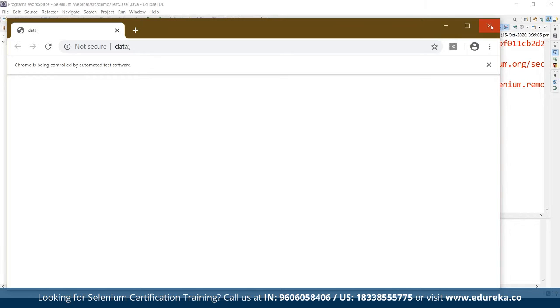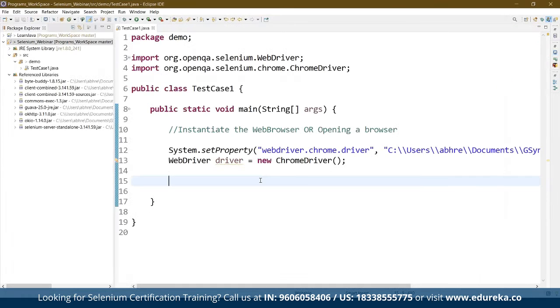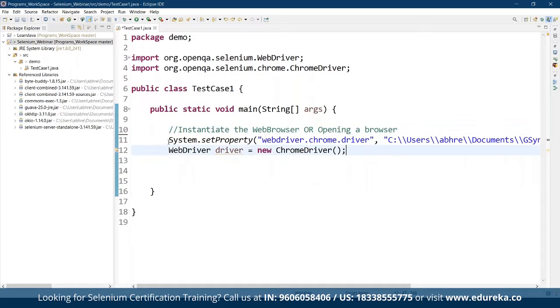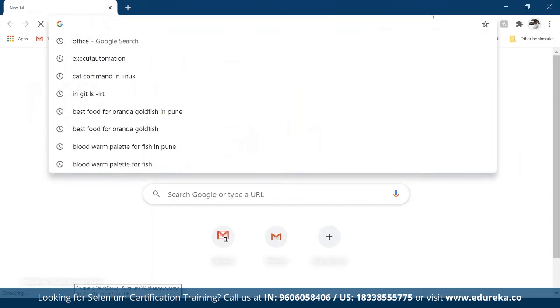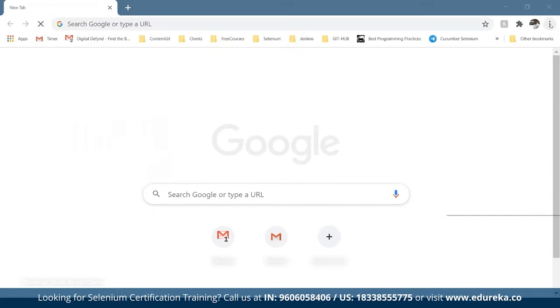I'll show you some more commands to perform some activities on a particular application. We'll see that. Okay. This command helps you to automate your browser. Every browser has different commands. Little differences are there. Currently, we'll focus only on one browser and we'll run one particular set of steps. Now, let's open up an application.